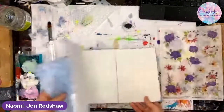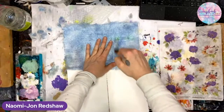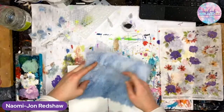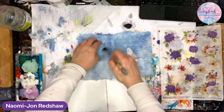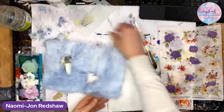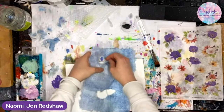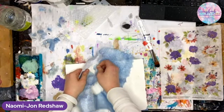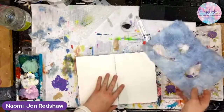Okay, and then come in. You know how jeans get holey? We make a few of those in our actual denim by just wetting a few random spots, because this is going to be our main background piece, I think. Okay, so we've got a few holes.